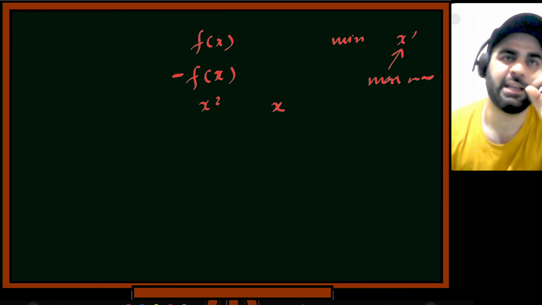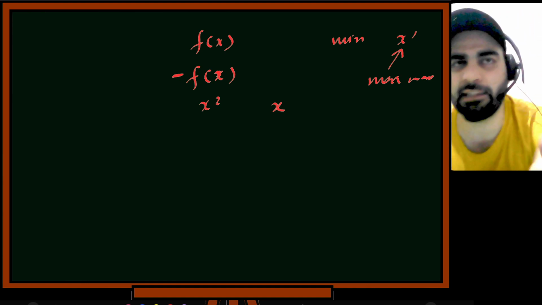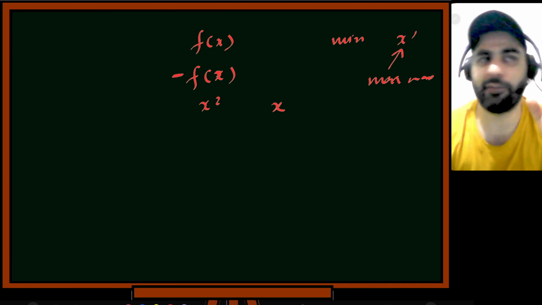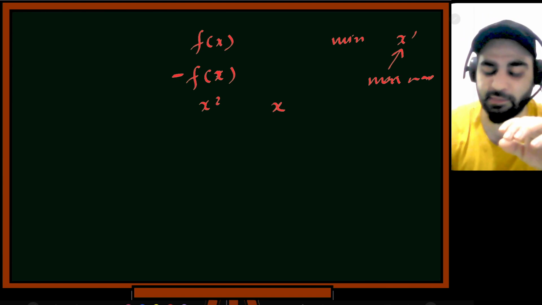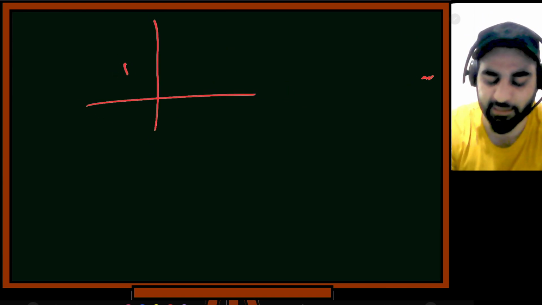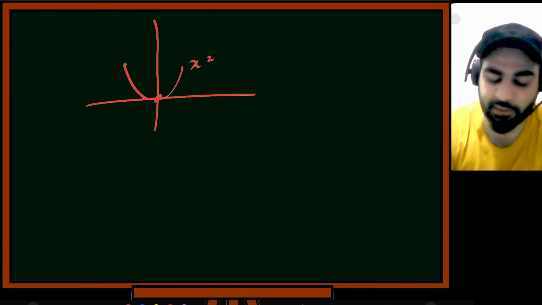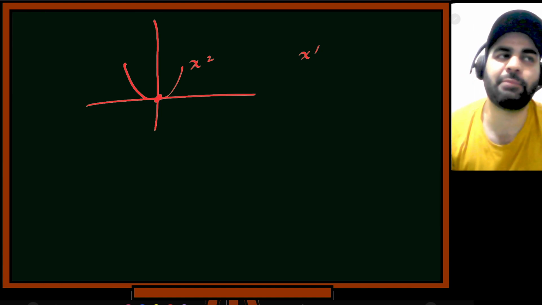If there is a point at which minima exists, you can just flip the function, write the negative sign, and show that now that point is the maxima. If it was initially minima and you just flip the sign, it gets converted into maxima. That is what I showed you with x and x square. So this is our x square, and here we had a point, let's call it x dash, at which we had the minimum value of x square.